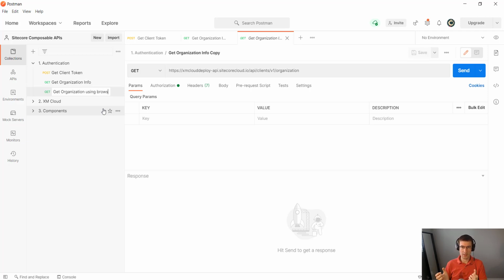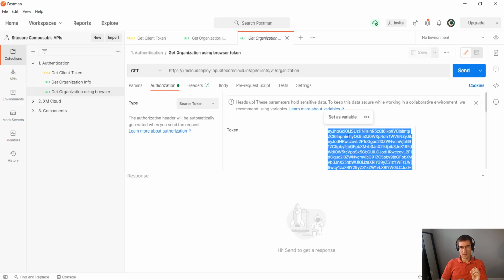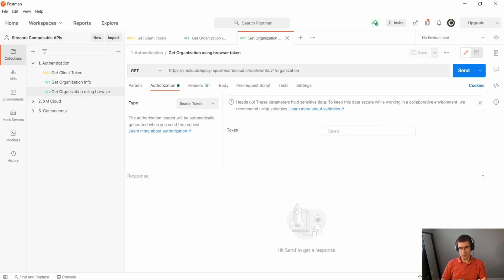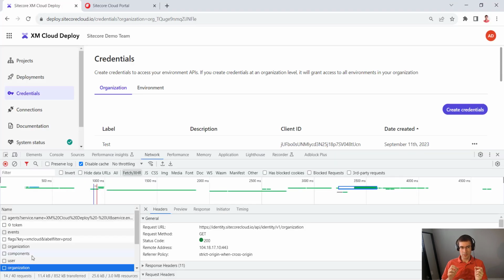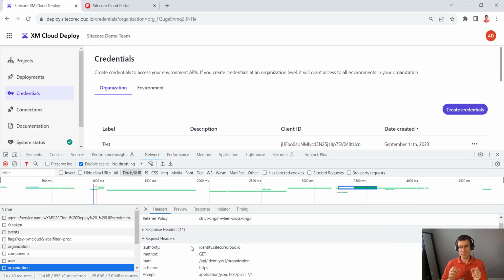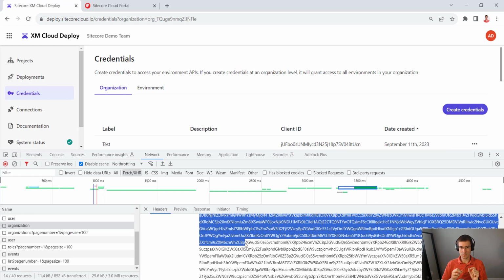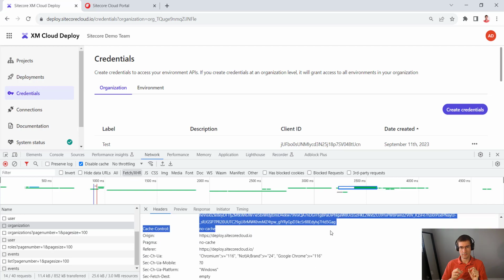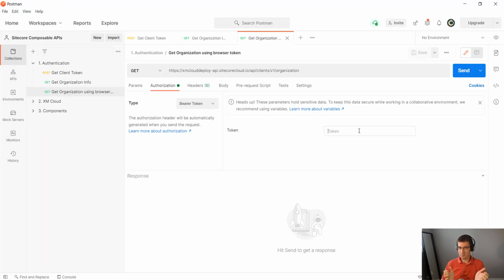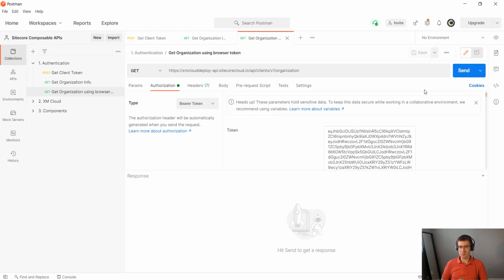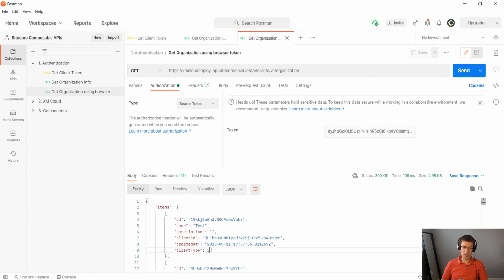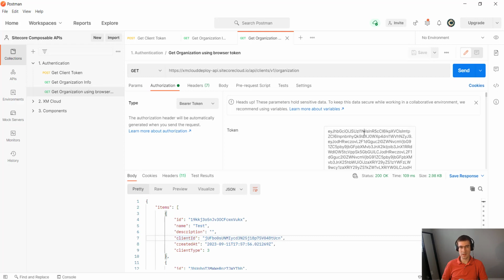That was one way of querying data, using the token which you can create, and then using client ID and client secret to just repeatedly get the token. You can also get the same information by using a browser token. You can get a browser token if you go to Chrome and in the network console, for each of the requests to XM Cloud APIs, you can go to the authorization section and just copy the token over there. That token is also a JWT token, and you can use it to pretty much query any information in XM Cloud, or, as you will see later, in some other APIs as well.